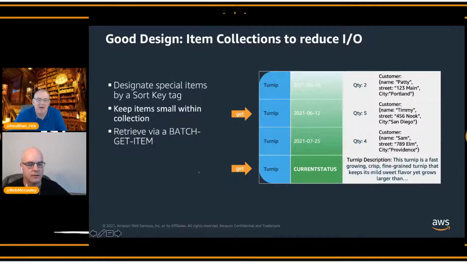Let's say the access pattern was, get me all the turnips ordered in the last, whatever, right? These look like orders or whatever, right? So I could say, okay, that brings back all the orders plus the status, right? If it's greater than 5 days ago or whatever, right? Yep. All right, so let's take a look at some of the models.